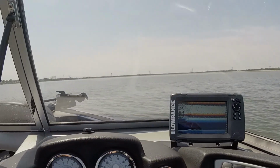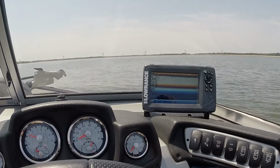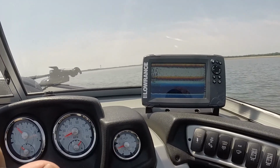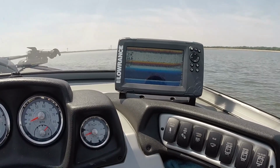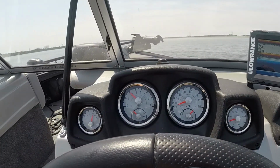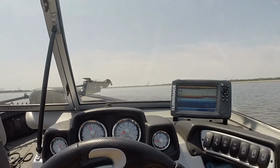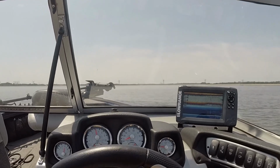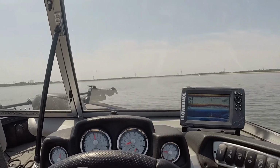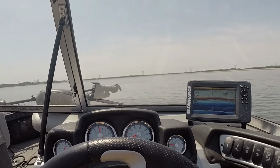And right now we're at 2.7. So I will give you a little speed run, let you see the top miles per hour if I can get up to it in this lake. This lake's kind of small. Go down here a little ways, get turned around, and head back. When I get down here and turn around, I'll also show you how fast it gets on plane.